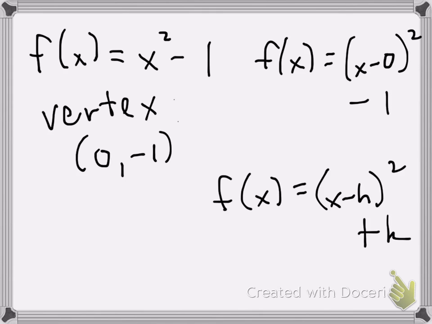Okay? See how we got that? You can always rewrite that x squared as x minus 0 squared. There's no x term to mess us up from being in vertex form, so we can just read the vertex right off of the equation. Once you get your vertex, the axis of symmetry is pretty easy. It's always just going to be x equals whatever the x value is from your vertex. So in this case, it's x equals 0 for our axis of symmetry. Once we have the vertex and the axis of symmetry, we can start using that to get the points we need to graph it.